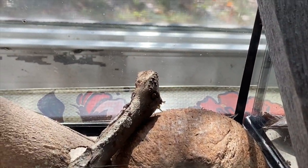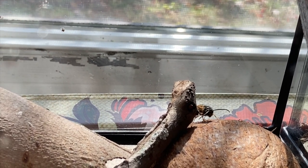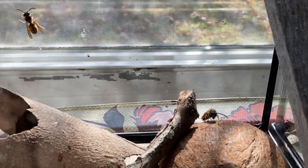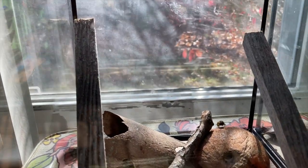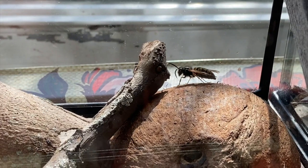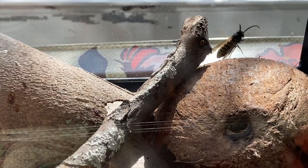Sometimes if they're just busy at the back of the habitat, which they usually are because that's the section that faces the direct sun, if they're just hanging out back there in the back, we can open up the front and put our new Germanica specimen right in there with them. As long as they're not flying out toward the front of the habitat, that's usually doable. Looks like they're pretty calm at the moment, staying toward the back. So we'll go ahead and put our new one in.